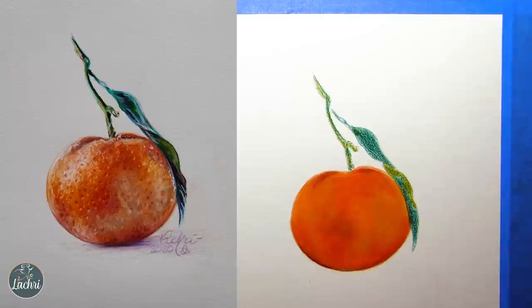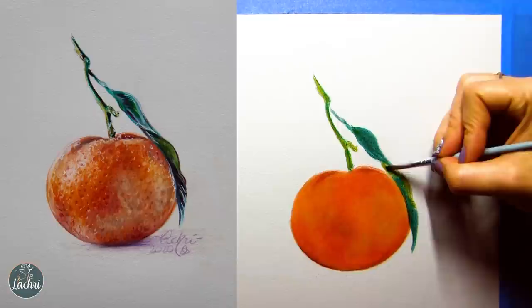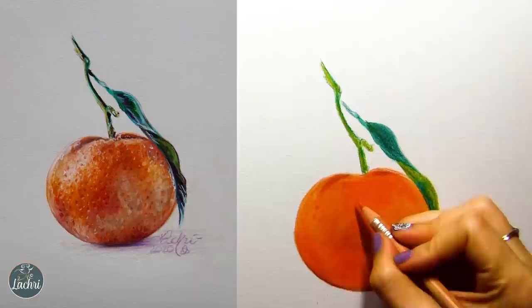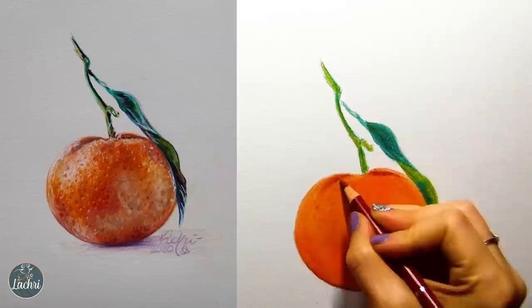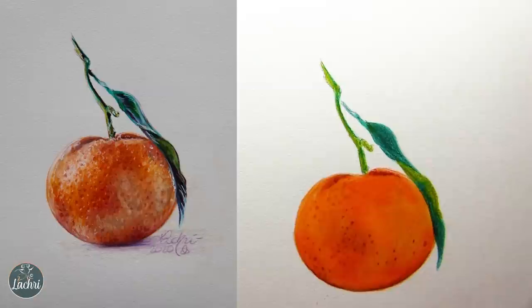While I waited for the orange tangerine to dry, I went ahead and worked on the leaf, just getting a base layer — not worried about details at that point. Now that the fruit is dry, we can start layering in the details. This is going to take a lot of layers. Don't expect your first layers to look how you want it to look in the end. It's normal for it to look bad in the beginning — you'll go through some seriously ugly stages, but you're not failing. You need to keep layering; those ugly stages are just a normal part of the process.